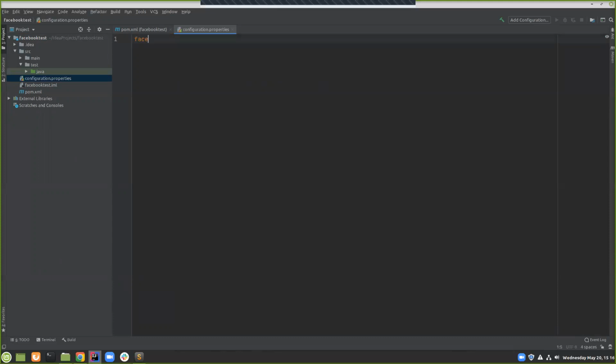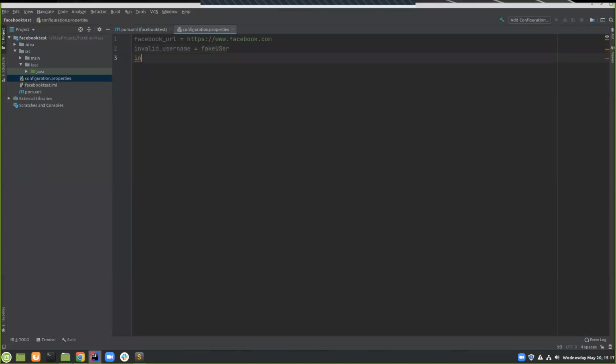For example, I can add the Facebook URL equal to https://facebook.com. Second, we can add an invalid username equal to, for example, fakeuser.